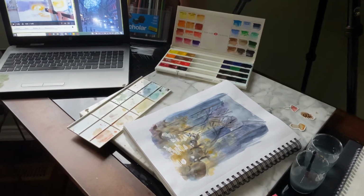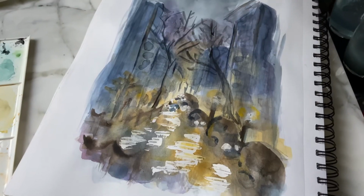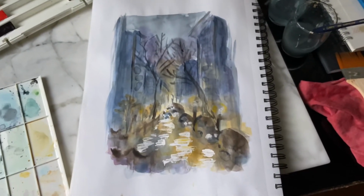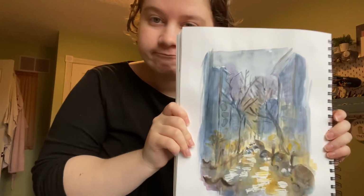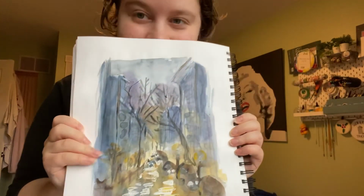Anyways, this is how the whole thing turned out. It's quite messy and muddy, but I still think it looks really good. Even though I haven't been saying a lot of positive things about it, I think it looks pretty good, even if it doesn't look as good as the original.